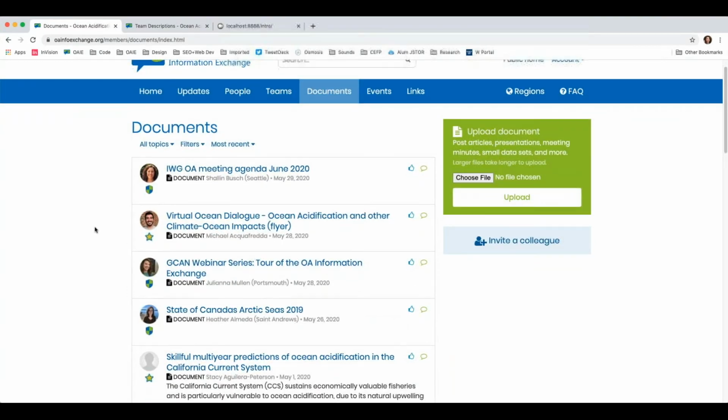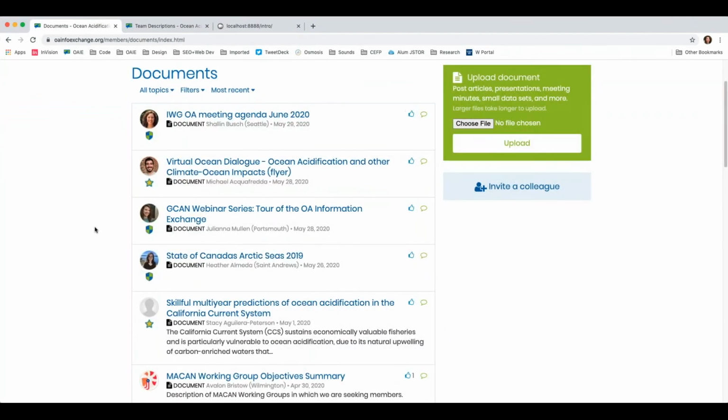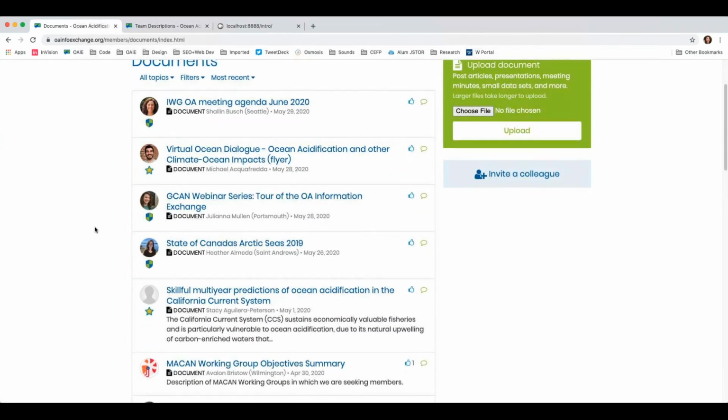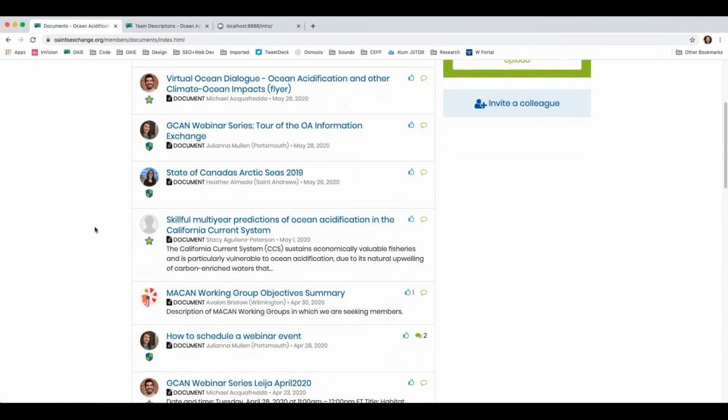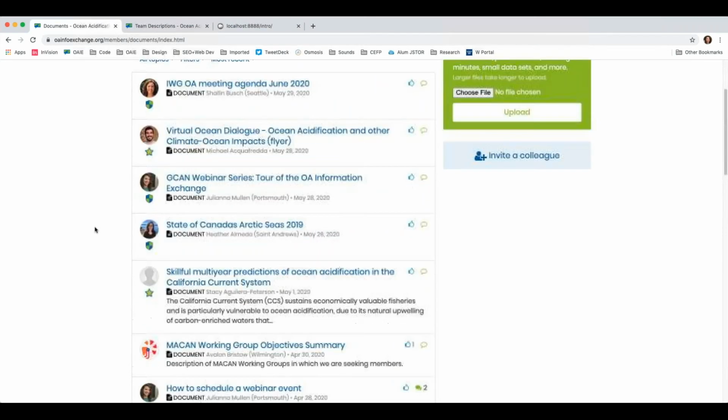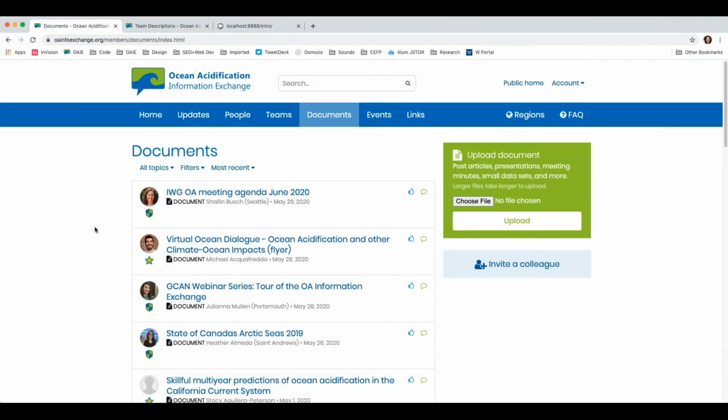This is the documents page, and this is probably the closest thing that we have right now to a kind of database for different kinds of white papers, peer-reviewed papers. We're also working on a way of linking databases like Mendeley or Zotero directly onto the site. So we're hopeful that in the near future, that'll be another way that we can keep track of things that have been shared to the site and make them more easily and centrally accessible to people.